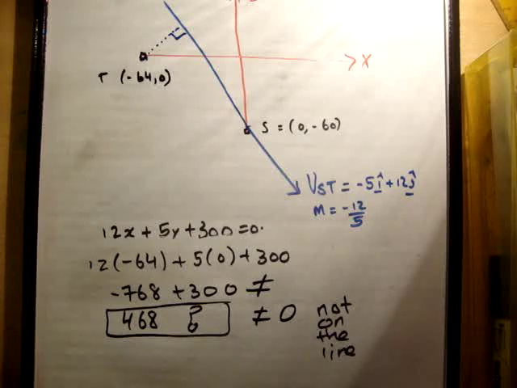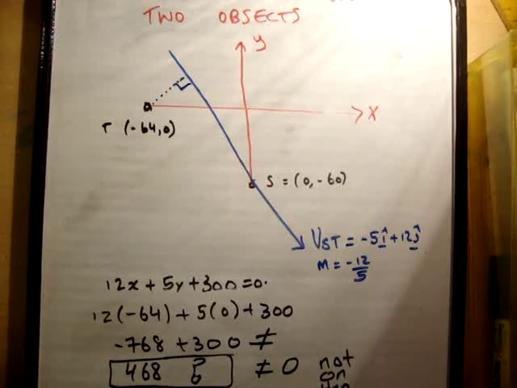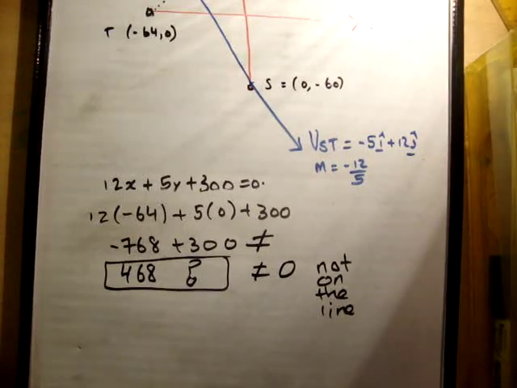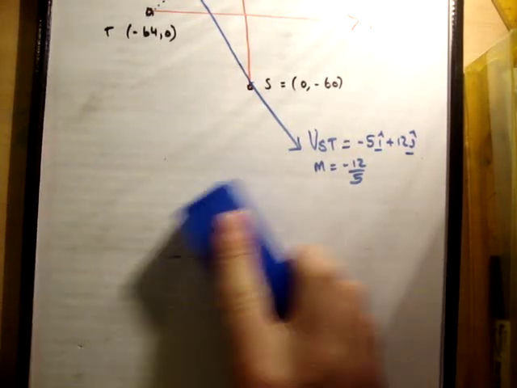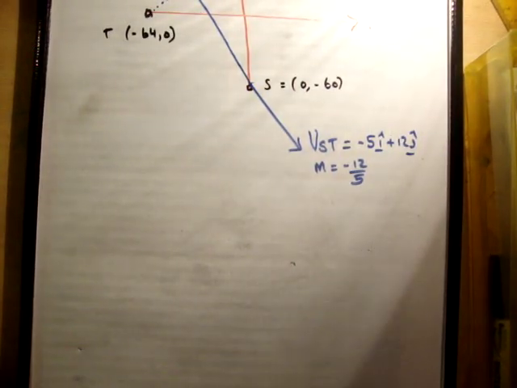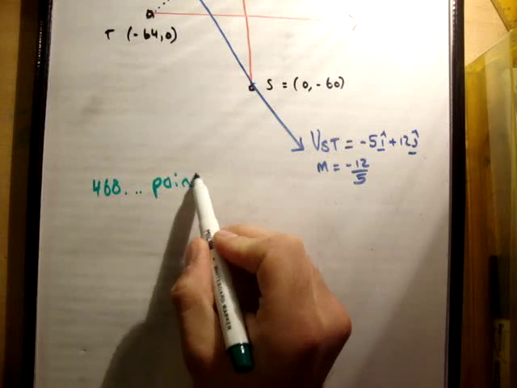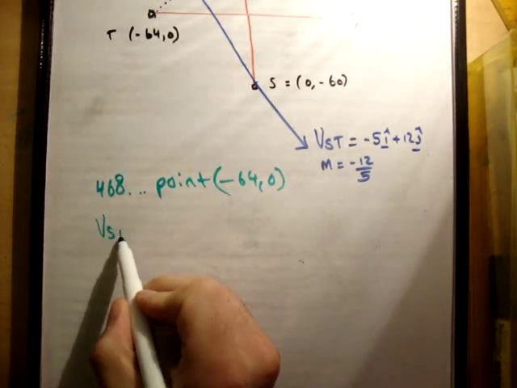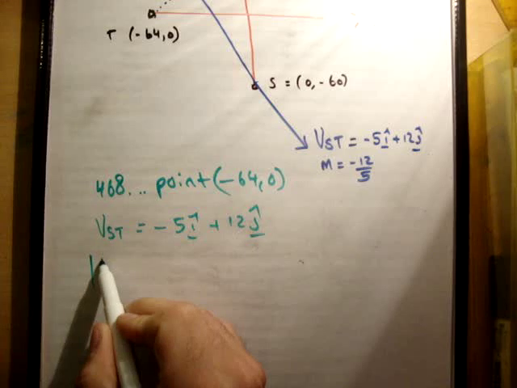I'm telling you that that is the number of units. Now, units of what exactly? I'll explain in a moment. But the number of units that this point is away from this line. That's what it tells you. So what we need to do is convert this number into something that we're able to make use of. And I'm going to tell you the unit that it is. We know that VST is equal to -5i hat plus 12j hat.